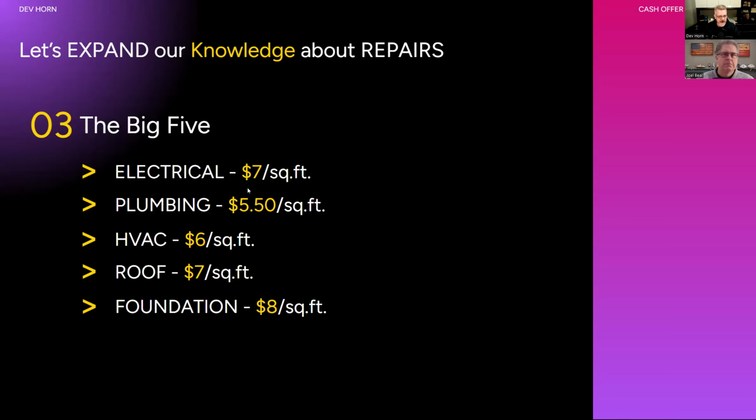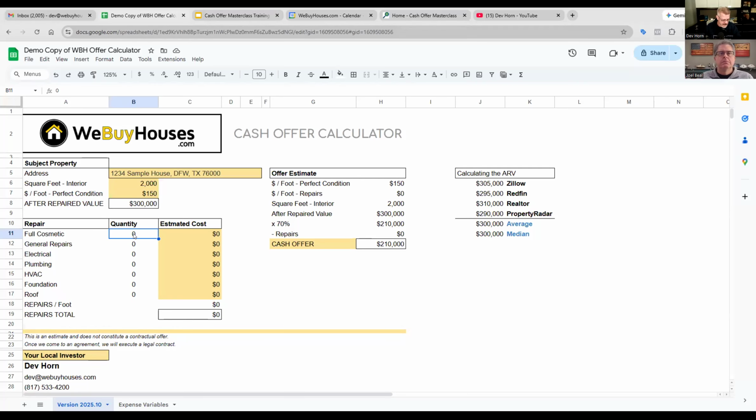And then I have my big five. These are the variables that I have put in there based upon my experience and conversations with AI and all kinds of stuff. I came up with this set: seven for electrical, etc., six for HVAC. If you look at how that works in my model, if I say full cosmetic on this 2,000 square foot house, it gives me 20K. And that would be a pretty typical budget to go into a house of that size and do carpet and or flooring and paint and stuff like that.